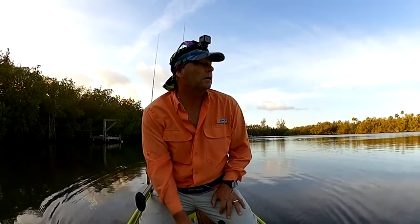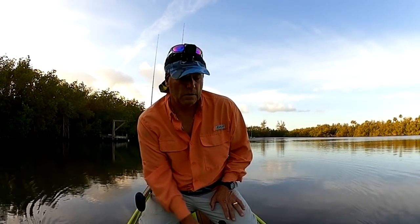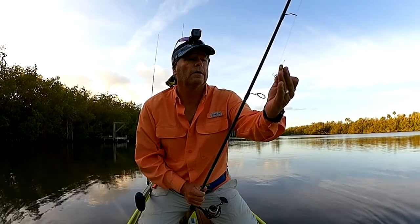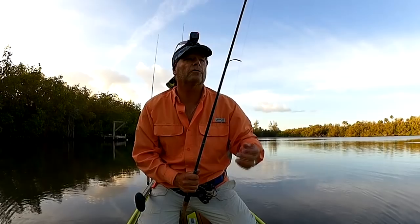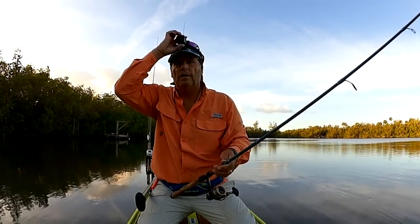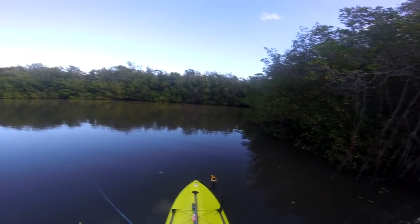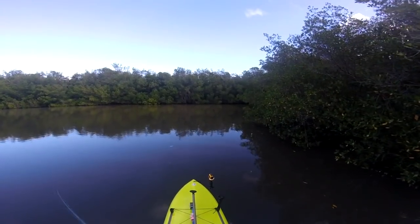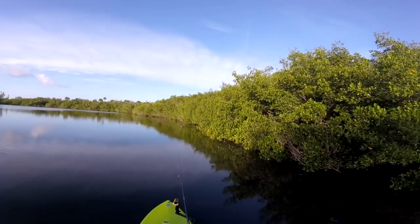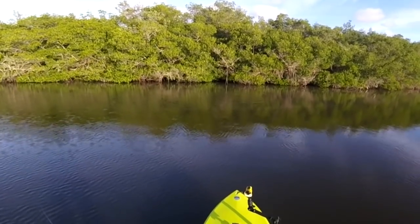Okay, I'm in my little pocket. Saw some activity as I'm paddling up to it. It's pretty quiet right now, but I'm going to start casting. Starting off with a little Uzuri. You want to make sure your hooks are good and sharp. These are really small hooks for a tarpon, but the tarpon here aren't that big, so I'm just going to throw it out there. It's a spin bait. I'm just going to slowly twitch it. So, turn the cameras on. There we go. Oh! Had him on. Got a hit.